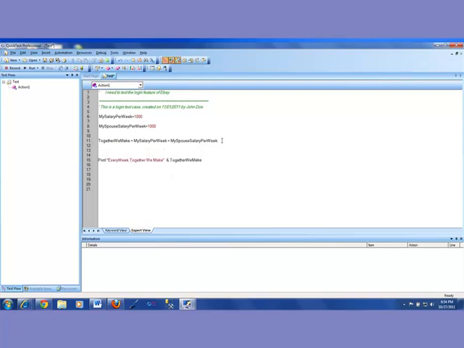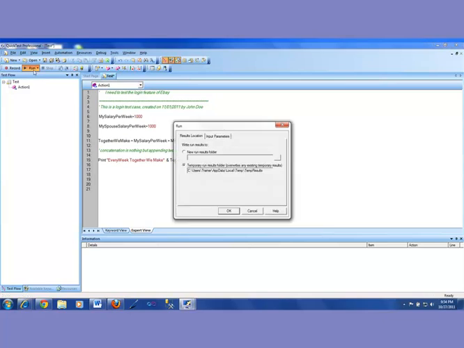So let me spell that for you. Concatenation is nothing but appending two things, right? So what two things am I appending? I'm appending that to that. When I need to do that, I have to make use of what is called an ampersand operator. Okay, now let's go and test and see what happens.